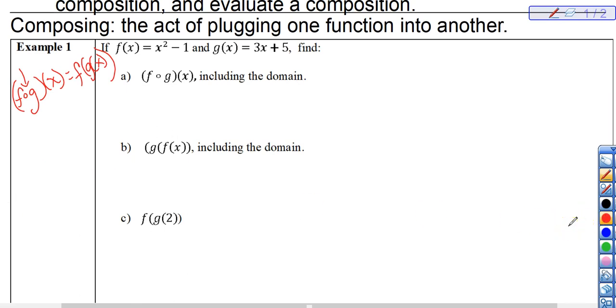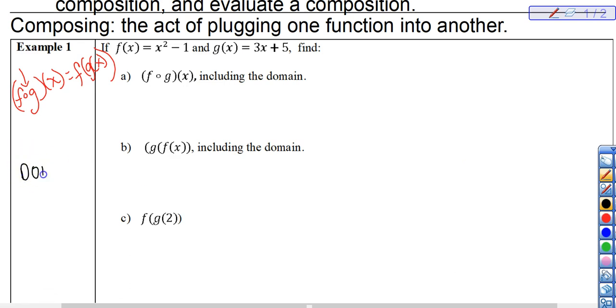I'm really interested this year in pre-calculus in your ability to identify the domain of whatever functions you're creating, because you're already supposed to know how to compose functions. This has got to be your third year of composing functions. So we'll be composing more complicated functions than you've done in years past. But my concern is, can you identify the domain? Because that's really important.